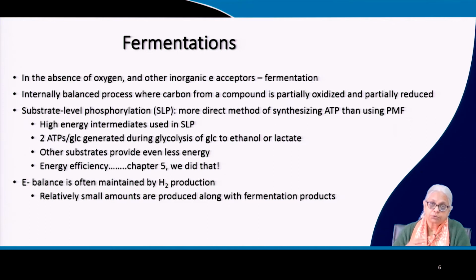Remember, we have gone through the 3 biochemical pathways. If you have oxidative phosphorylation, then you can utilize PMF or proton motive force to generate ATP. If you don't have that, then you have a fermentation set of reactions where oxidative phosphorylation does not happen, proton motive force is not generated, and you have just substrate level phosphorylation. So you have high energy intermediates that are used in SLP.